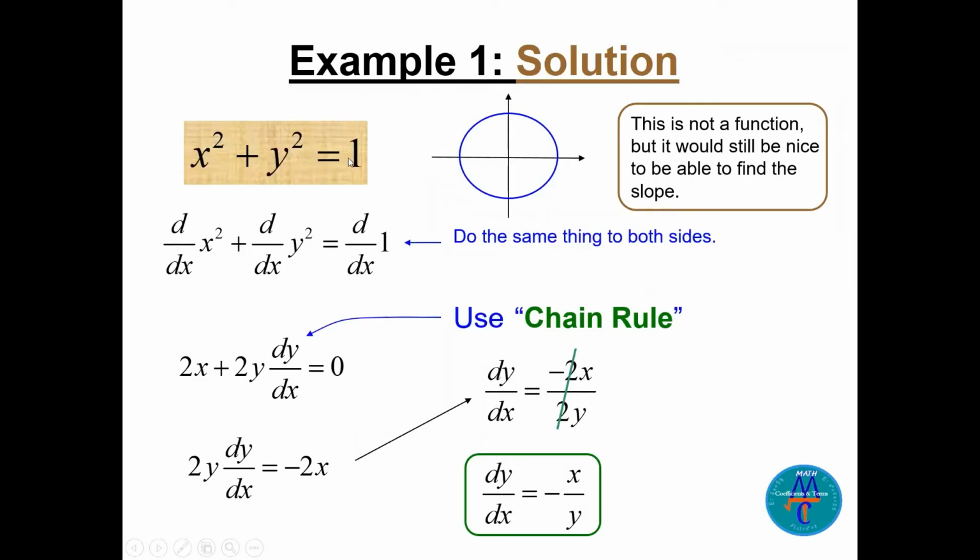We have x squared plus y squared is equal to 1. This is not a function. To find the derivative, we take the derivative on the left equal to the derivative on the right. The derivative of x squared will be 2x. This is important here: the derivative of y squared, and we know y is a function of x, will be 2y times y prime, or we write 2y times dy over dx. You can write either way. Equal to the derivative of 1, which is 0. Now rearrange it, take 2x to the other side, and then divide by 2y. So we get dy over dx, which is y prime, the derivative, equals minus x over y.